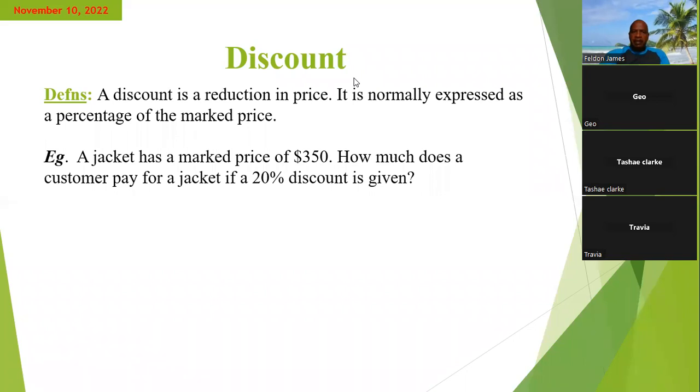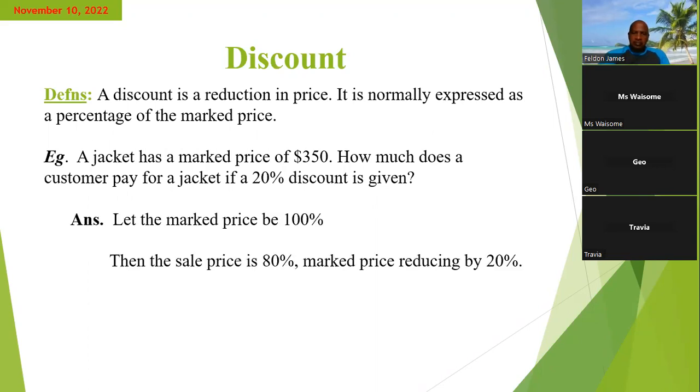All right, so has anybody come up with an answer to this question yet? Yes, sir. Go ahead, Ms. Rayson. All right, sir. So what I have, I actually found 20% of 350. So I have 20 over 100 times 350 over 1. Zeros canceling out the zeros, and then 2 times 35 would have been 70, sir. Then I went ahead to take away 70 from 350, which would have given us the discount price of 280.